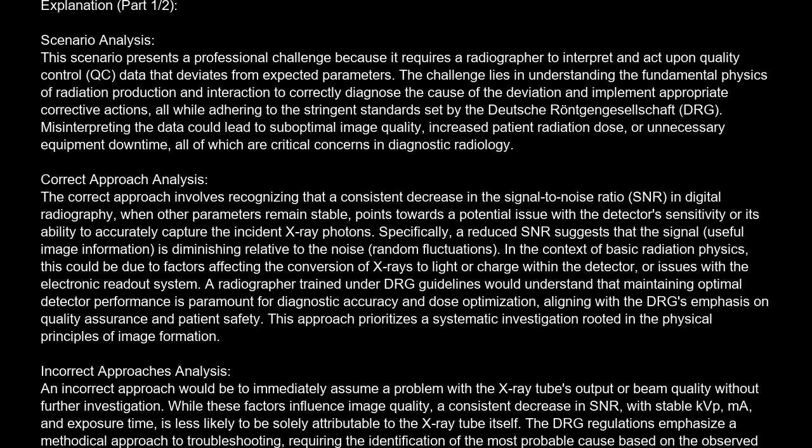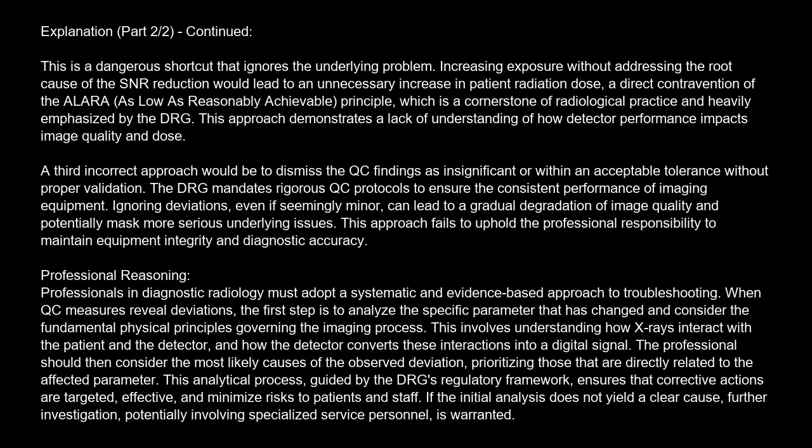Another incorrect approach would be to simply increase the exposure factors, kVp or mA, to compensate for the perceived decrease in signal. This is a dangerous shortcut that ignores the underlying problem. Increasing exposure without addressing the root cause of the SNR reduction would lead to an unnecessary increase in patient radiation dose, a direct contravention of the ALARA, as low as reasonably achievable, principle, which is a cornerstone of radiological practice and heavily emphasized by the DRG. This approach demonstrates a lack of understanding of how detector performance impacts image quality and dose.